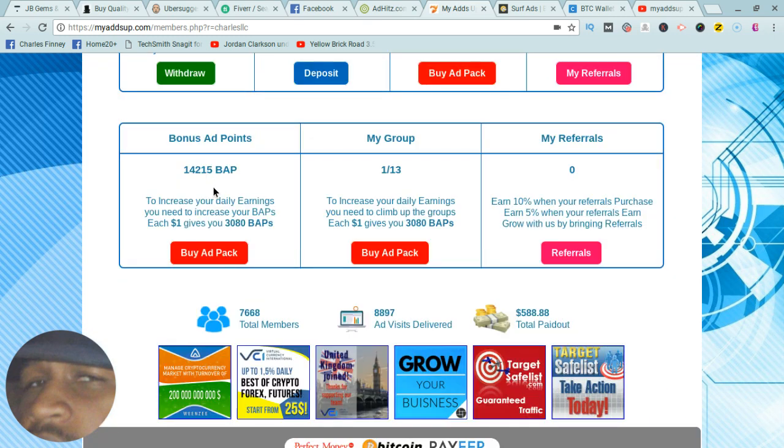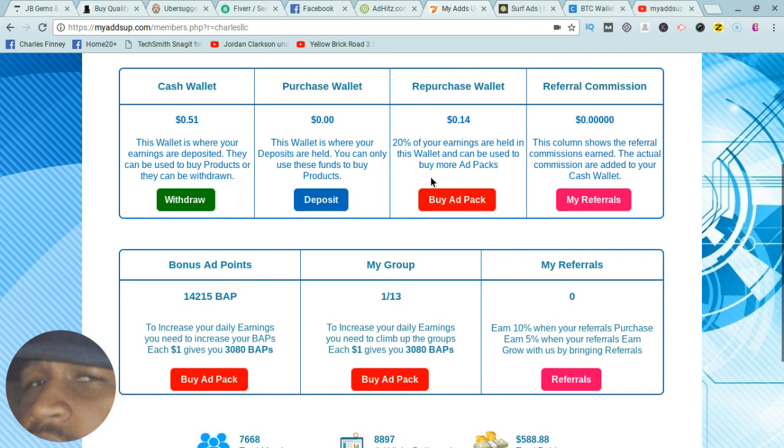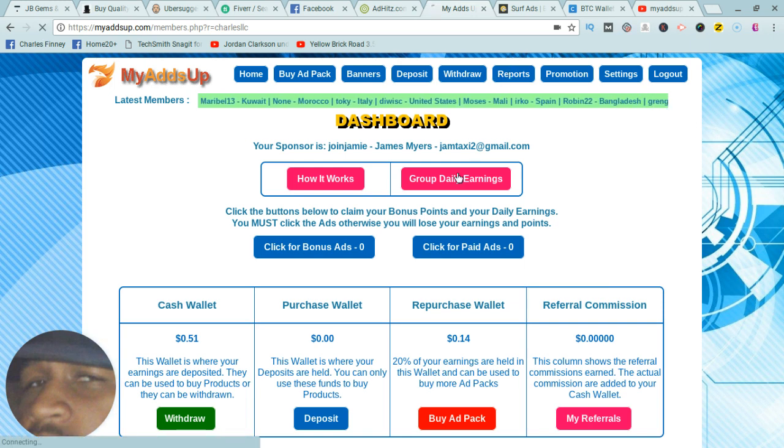And this down here is for the 5 ads. You get a certain amount of points. I was in level 2, but when your points start dropping down, then you drop down in the groups. And I'll show you what the groups are.